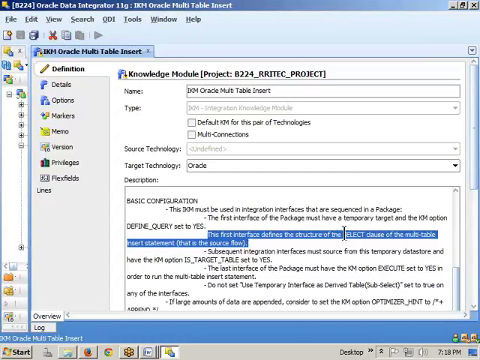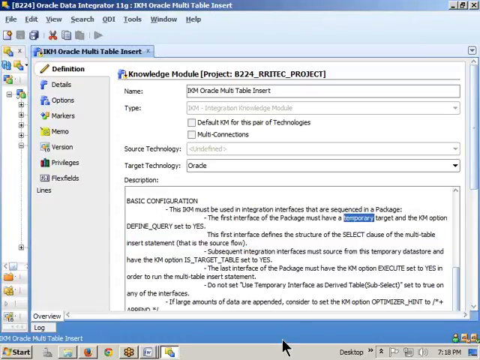It is temporary in nature. We have already given here what the nature is: temporary. It is not the final target table. It is a temporary target table. If you want to treat this as one of the work tables, yes, you can treat it so, no problem. It is not the final target table.